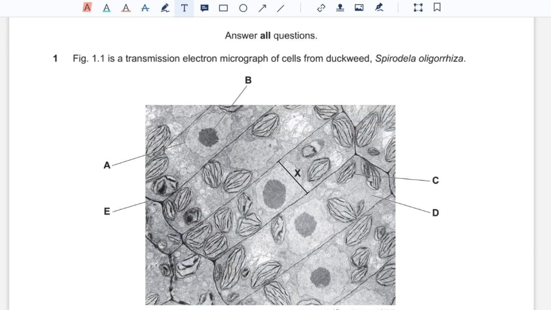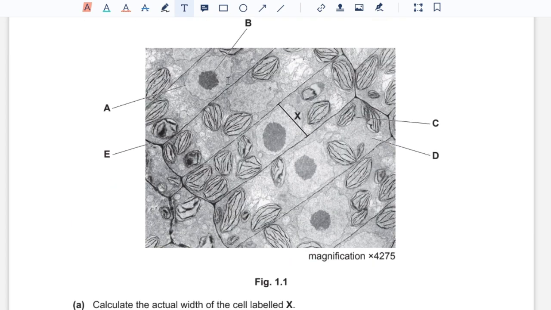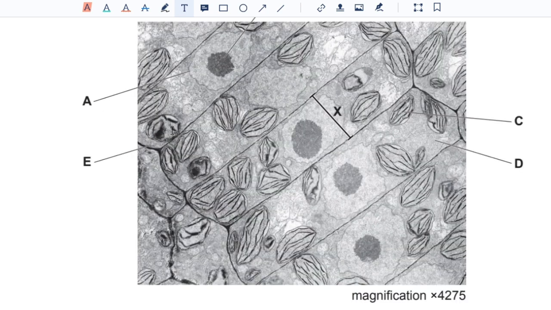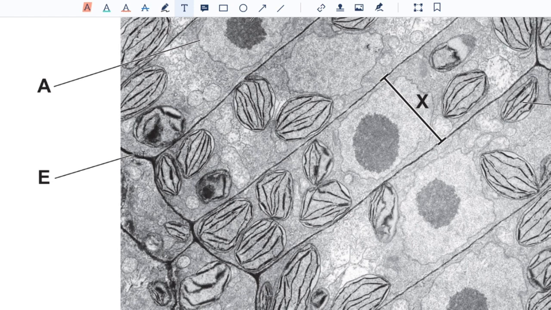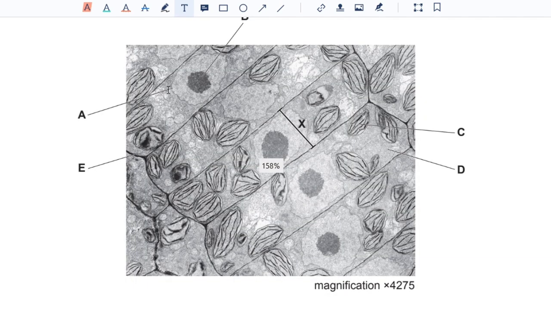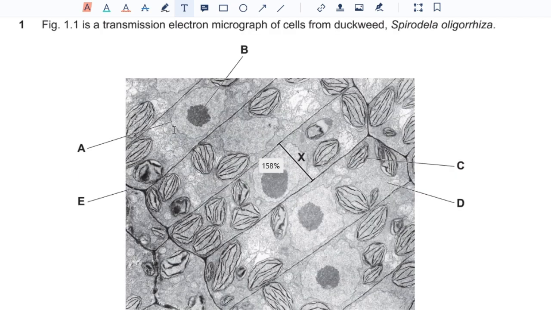So first off, we have the nucleus, that would be A over here, this entire structure. And then the cell wall, if you zoom in to this picture, you'd see that the label E is for a cell wall. And then a cell surface membrane could be the membrane, or the nuclear membrane, or the membrane in the chloroplast, the thylakoid membrane, which would be C. And last but not least, histone proteins would be found with DNA in the nucleus, so the structure would be A.